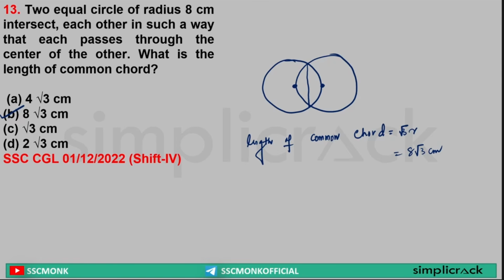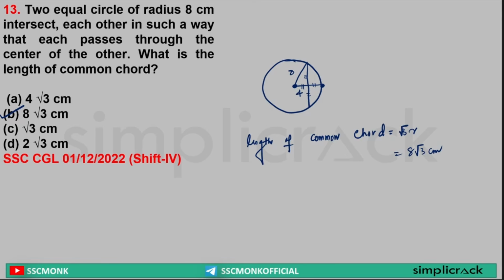Sir, you told us that let's forget about this circle as of now. Sir, if this is the chord, if I join this part, this is the radius, this is 8 centimeter. So if I join it, this chord is divided into two parts. Yes or no? Yes, sir. And particularly in this circle, you need to understand that this part is also equally divided. That is the whole crux. Now if this part is equally divided, this is 4 centimeter. Yes or no? Yes. Sir, this is 8, this is 4.